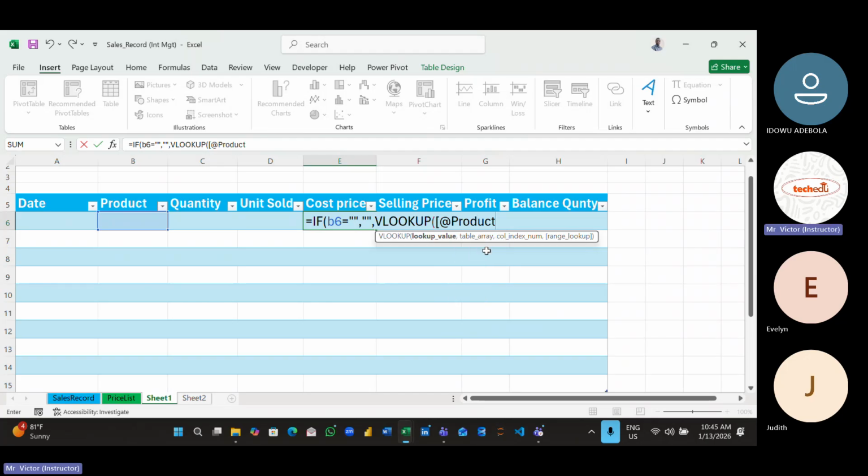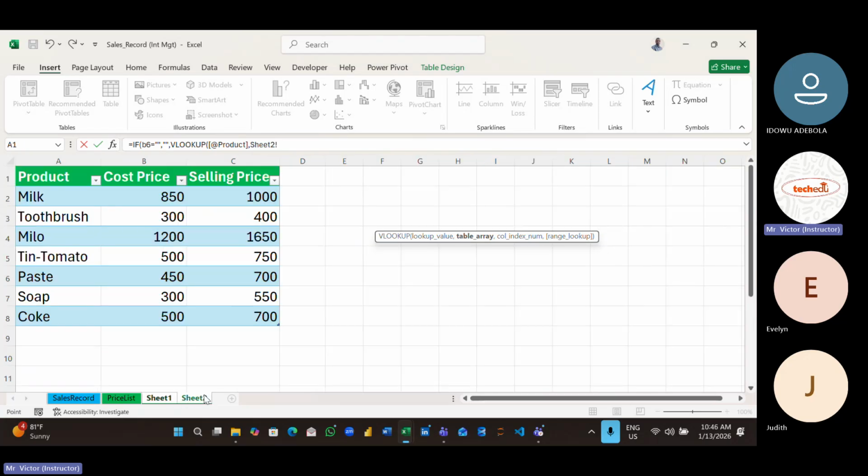Then I'll close that bracket, comma. Then it's what? Table array. Now our table array is in what? The second sheet. Our table array is in Sheet 2. So after that comma, you just go and click Sheet 2. Depends on where yours is. So I click Sheet 2. It will bring me here. I'll come and highlight this table. If the table has a name, you can even just write the name of the table. If you see that as I highlight, do you know what it tells me? Table 2. Because the table already has a name, Table 2. So after the table, I'll put a comma.